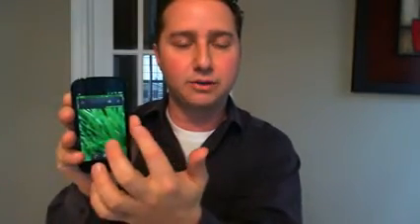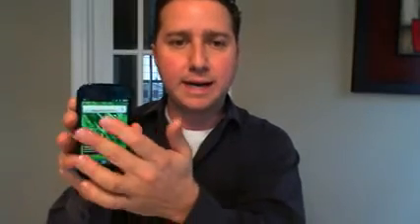That's basically the gist of it — this is the Google Nexus S. Call quality is good, battery life is solid, and audio quality is good as well. It's also got all the Gingerbread features built in. If you're a fan of Android, you like tinkering, and you like access to the less-restricted Android Market compared to the Apple App Store's more walled-garden approach, then I think you're really going to like this phone. It's comfortable, lightweight, and has a great-looking screen. I definitely encourage you to grab it — and since it's available across all carriers in Canada, you won't have to wait. I'm Mark Saltzman. Thanks.